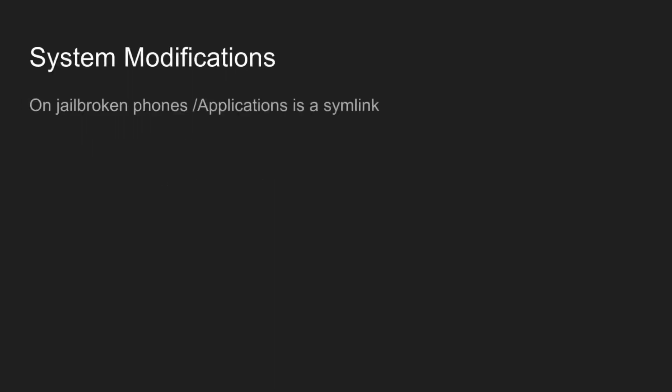The next one is system modification. So this one's actually a cool one. To make more room for all your jailbroken apps after the jailbreak, they take the applications partition and make that a symlink. If you see a dev checking for that in your assembly code, then you know that's one technique. And all these are gone into much, much more granular detail in the Mobile Application Hacker's Handbook.